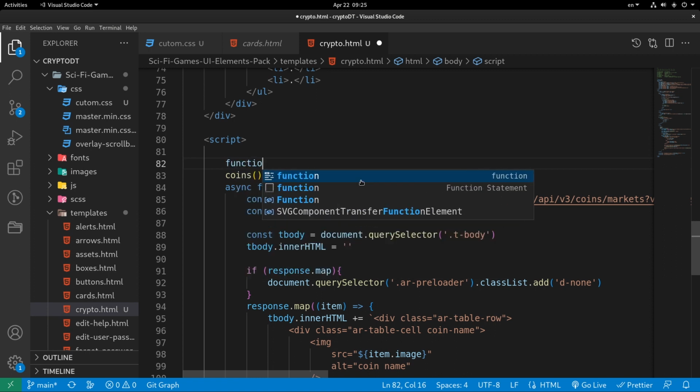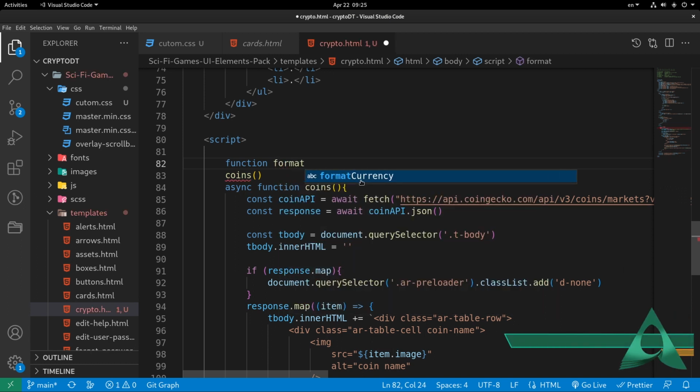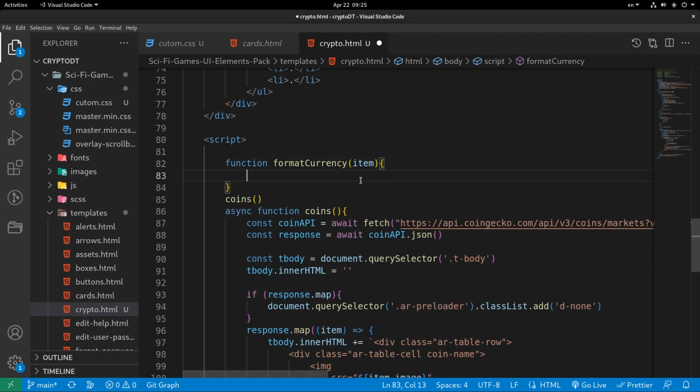So it's a simple function, not an async function. So format currency right over here, and so item will be the input of it, and there we go, it's the function.